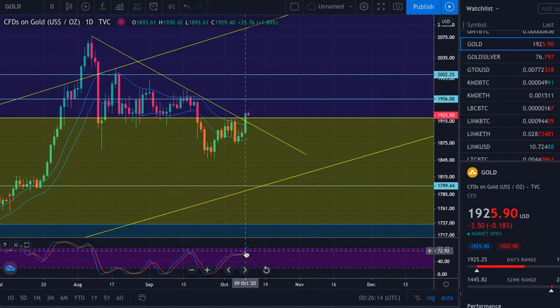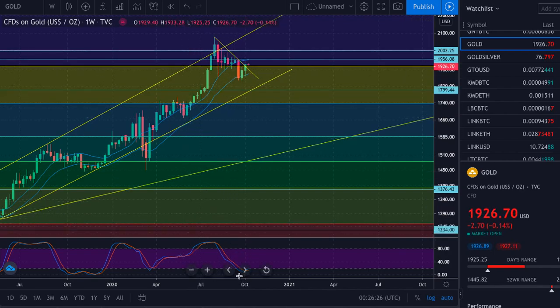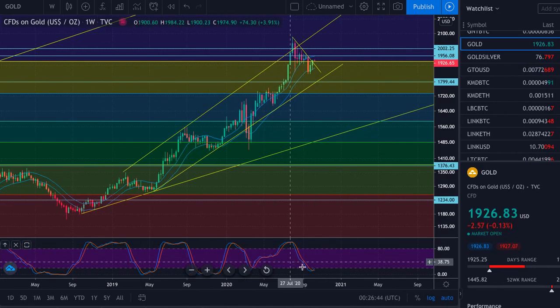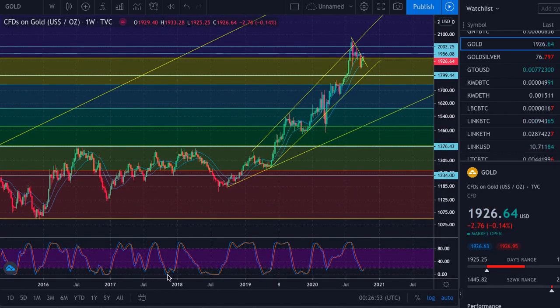Let's take a look. This is the daily time frame. We're getting into overbought territory in the daily time frame, in the RSI down here, the relative strength index. We are in the weekly time frame. We are in oversold territory, but you can stay in oversold territory for quite some time. So you can have this big move down, and you can easily stay in oversold territory for quite a bit of time. So don't just automatically think, because this looks like it's starting to potentially tick over, that is necessarily going to be the case. You can see here it's a little bit of a fake out. You can have oversold, back down again.